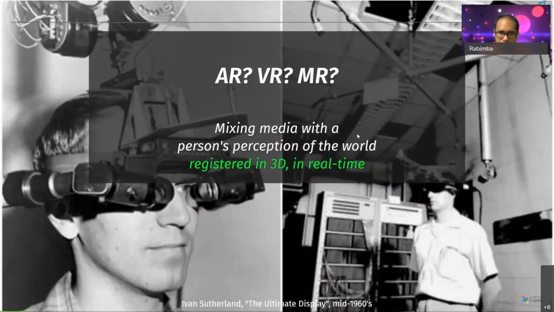Starting with a little bit of history. What is augmented reality, virtual reality, or rather mixed reality? The concept really is not new. This is a picture of Ivan Sutherland in the mid-1960s. This is a whole room contraption, what he assumed would be virtual reality at that time. He could walk around the room and that whole contraption would have adjusted to that. So that was the concept of mixing media with a person's perception of the world, the first real-time VR, or virtual reality.